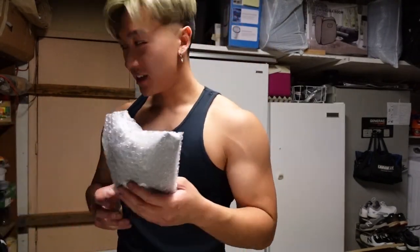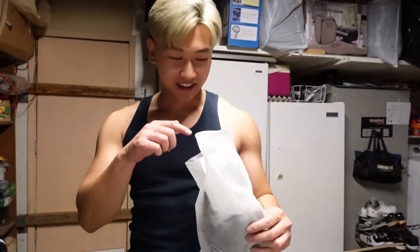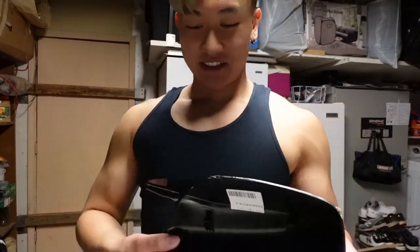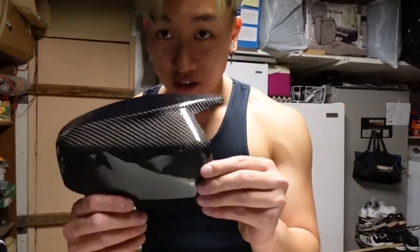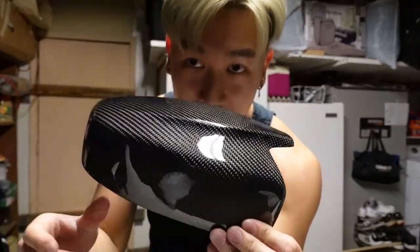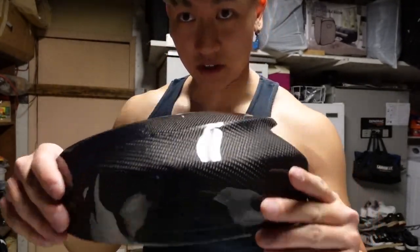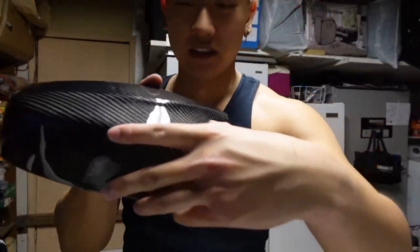Alright, so that's not it. We got some more goodies up in here. I'm kind of on a shopping spree. I bought some carbon fiber mirror caps. It's like M style from SouthBayAutoWorkz. And these you just pop off the current ones and pop these ones right on. So this is the passenger side. Get the driver's side real quick.